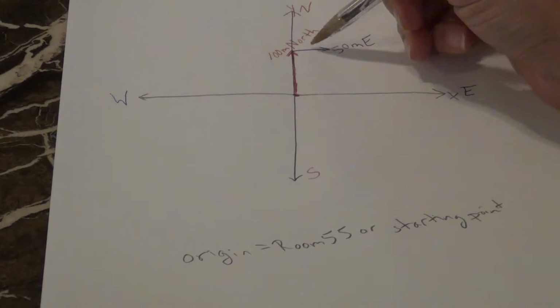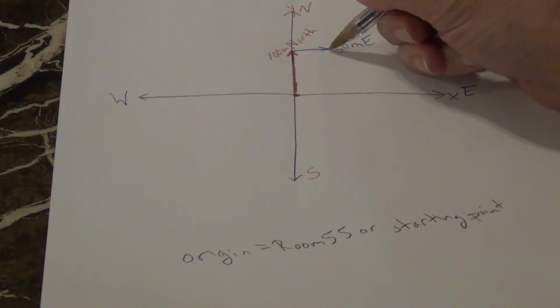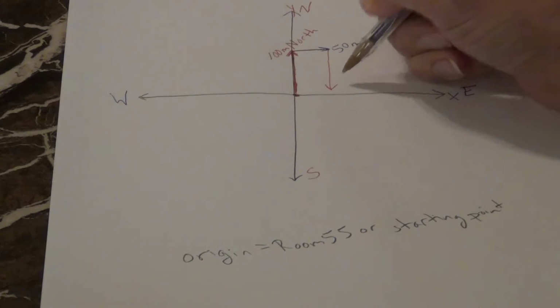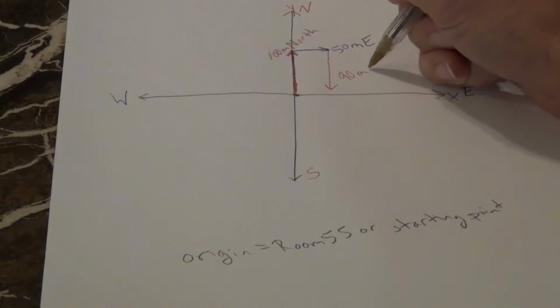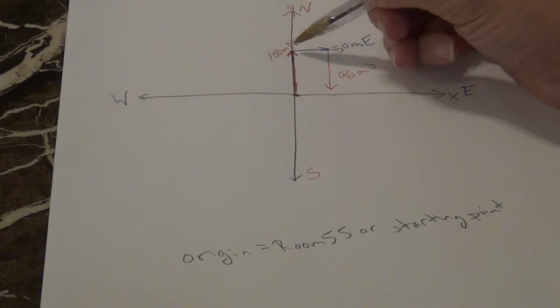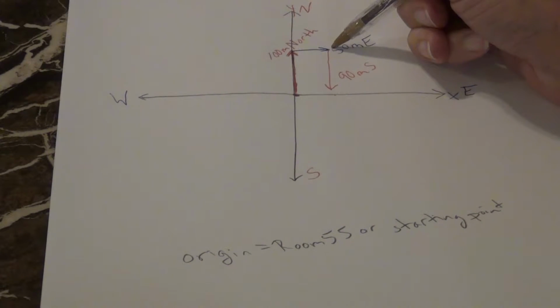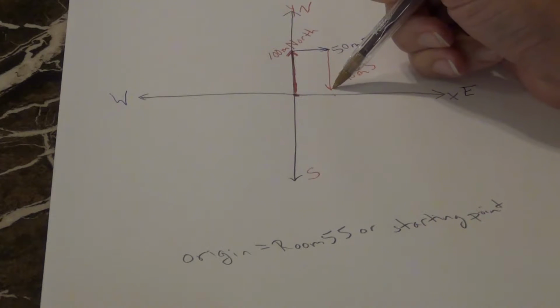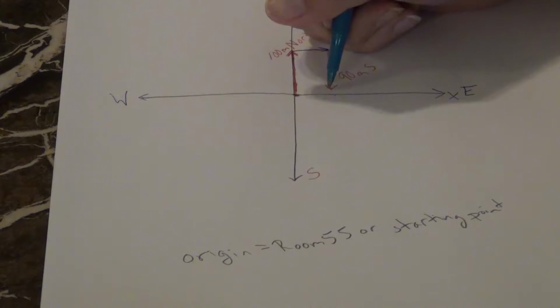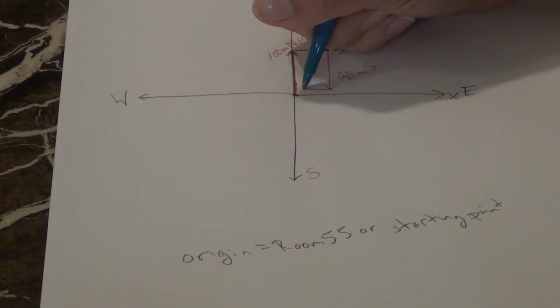So I went 100 meters north, 50 meters east, and then I turned and I went, let's see, when I took my steps and I calculated it out, let's say that I went 90 meters south. Okay, does it make sense? I went south from where I left off here, not south from the origin. So 100 meters north, I turned, I went 50 meters east, then I calculated that I went 90 meters south, and then I said, well, I went 45 meters west.